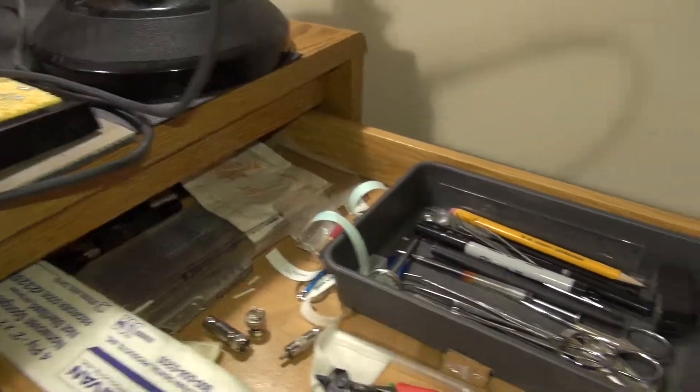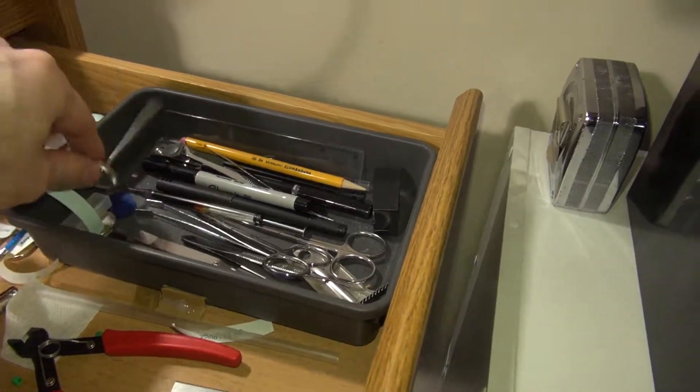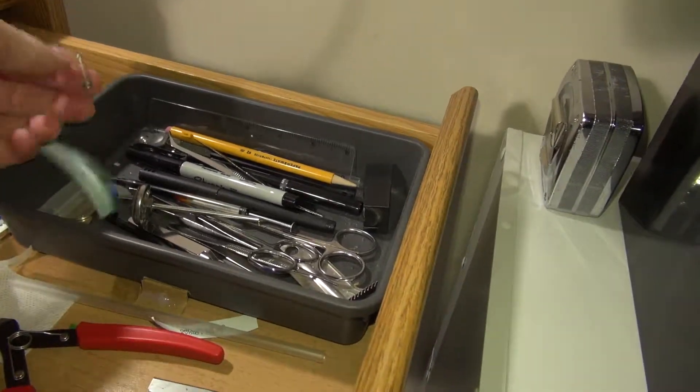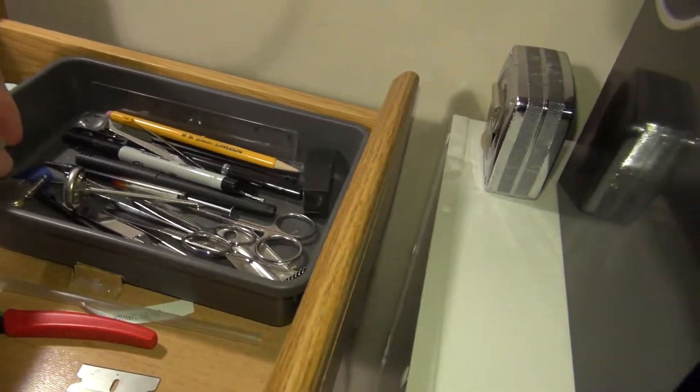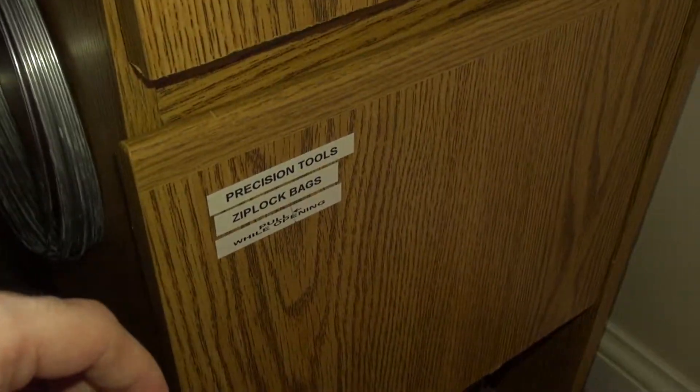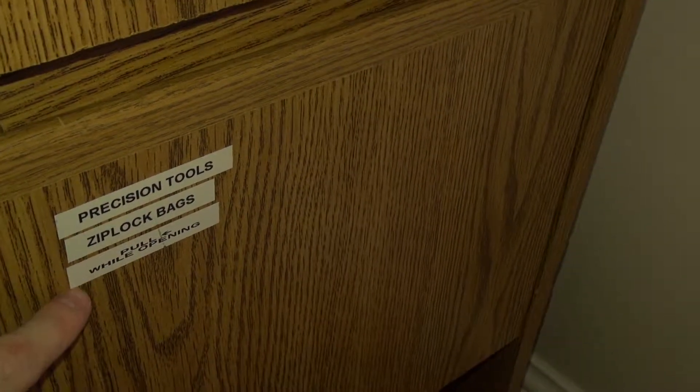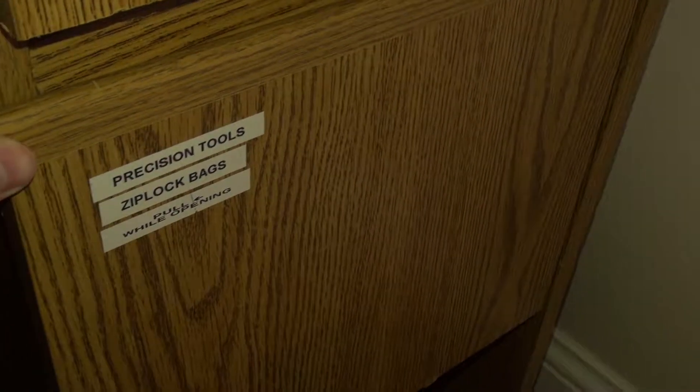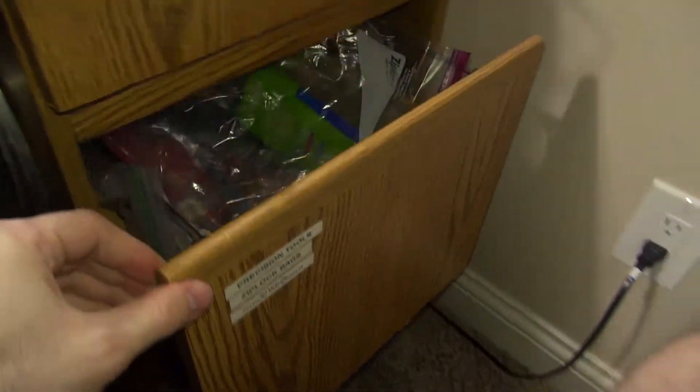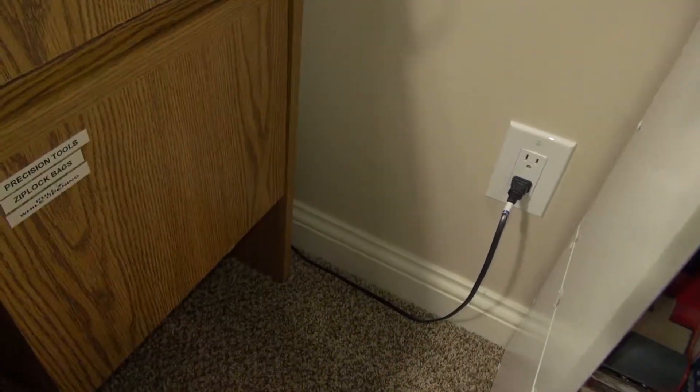And then this is almost usual desk items because we've got pens and stuff. But, oh look, this needs to live here. You know, scissors. But then we've got thermometer and some of this is sane. Down here we have the mostly incorrect label - Precision tools no longer live here, Ziploc bags still live here. As far as the eye can see, this entire drawer is Ziploc bags because reasons.